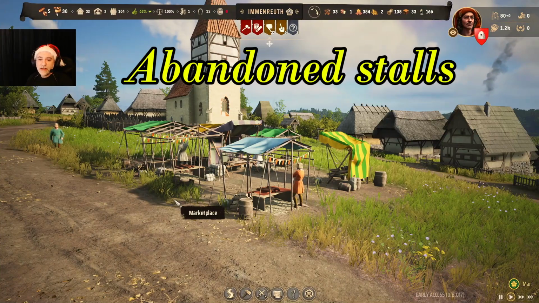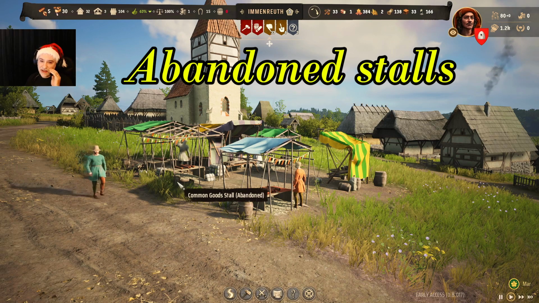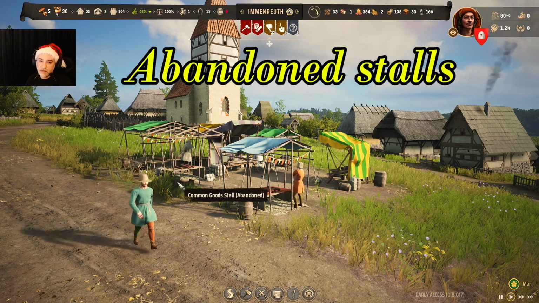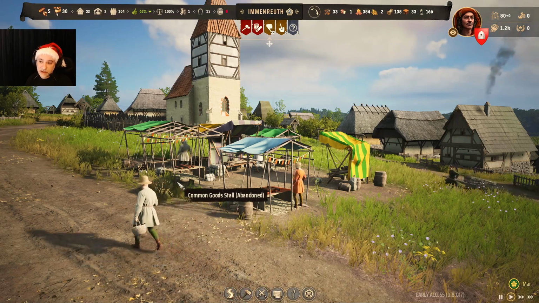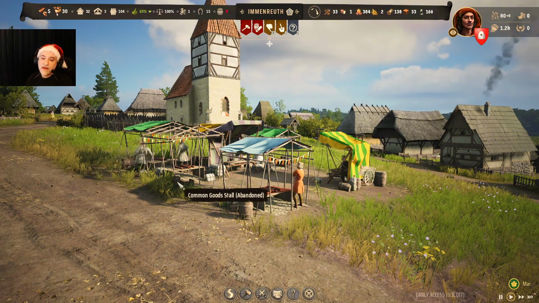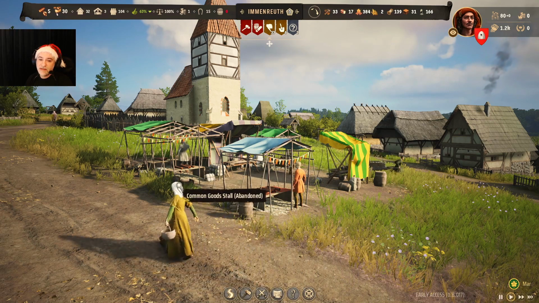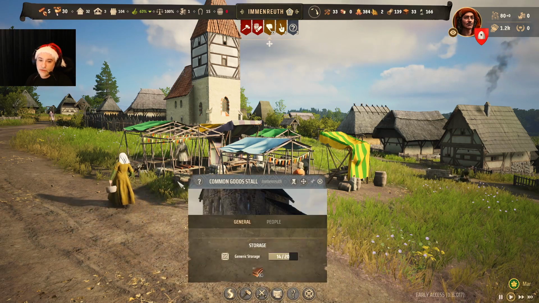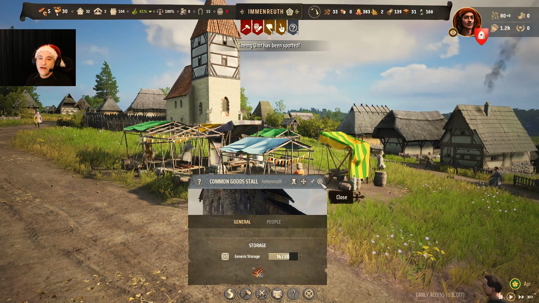So, abandoned stalls should be taken over by the men in your granary or storehouse. In this case, it does not happen, probably because I don't have the men to take them over. And goods that are in abandoned stalls should basically be brought back to the storage room. Also in this case, it's not happening, and I need to understand why.